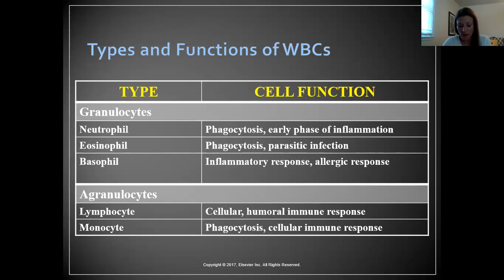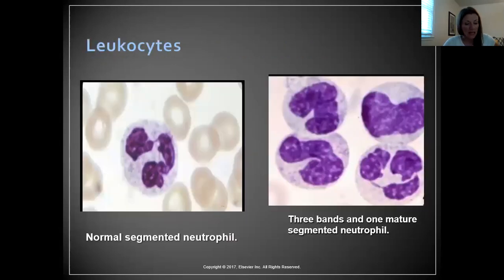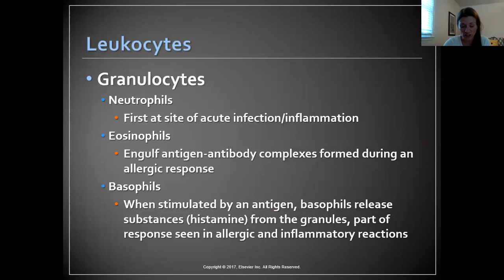They then eventually reside in the thymus or secondary lymphoid tissues, such as the spleen, lymph nodes, and Peyer's patches. There are 5 different types of leukocytes, each with a different function. This is just a picture of the neutrophils. So neutrophils, the primary function of granulocytes in general is phagocytosis, or engulfing any unwanted organisms by digesting and killing them. Neutrophils are the first at the site of acute infection or inflammation and are the most common type of leukocyte.